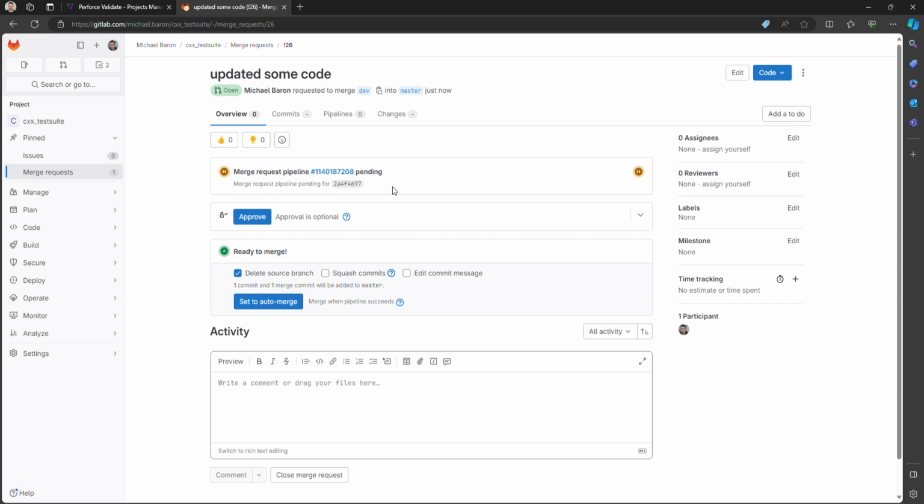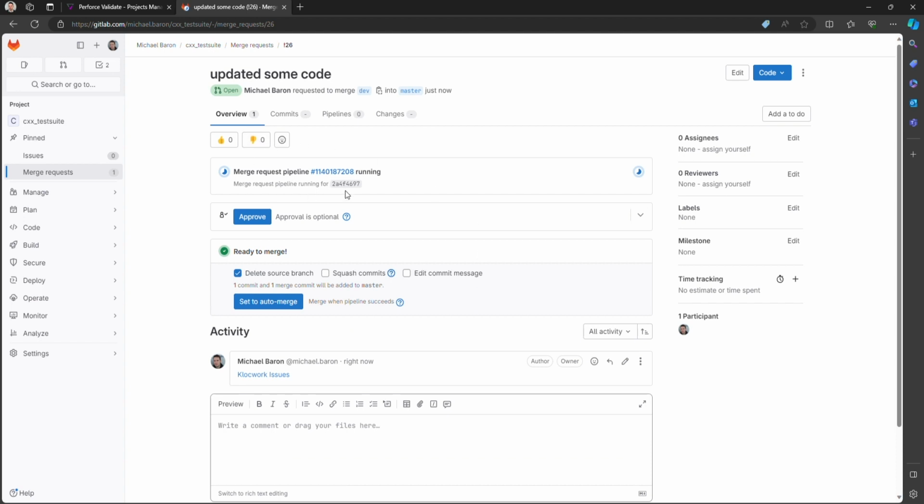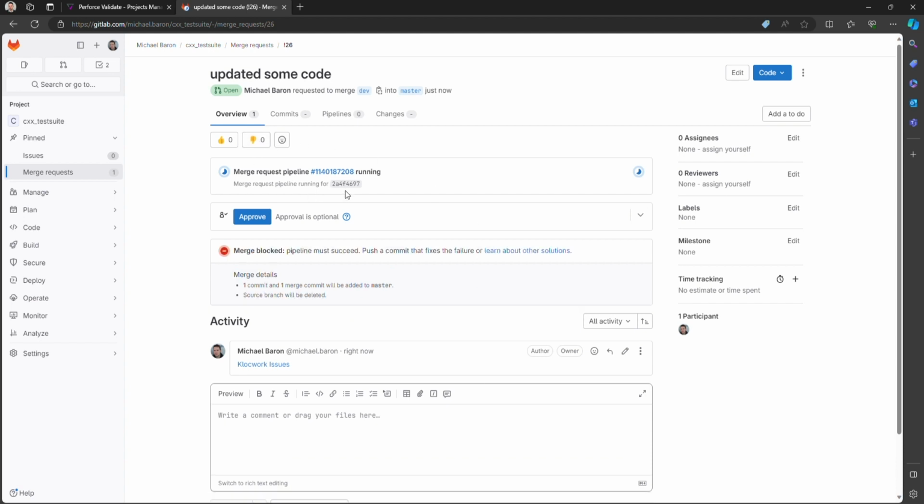So I've set GitLab's pipelines to say whenever there's a merge request created, run a scan against that. Now you can also see that I've configured the rules on my repository so that it requires the pipeline to pass first before I'm allowed to merge the code. And here we can see the pipeline has finished, and you can see that it's blocking my merge. So the pipeline has failed and the merge request is now blocked. So I'm not able to merge my code in because of the pipeline failure.